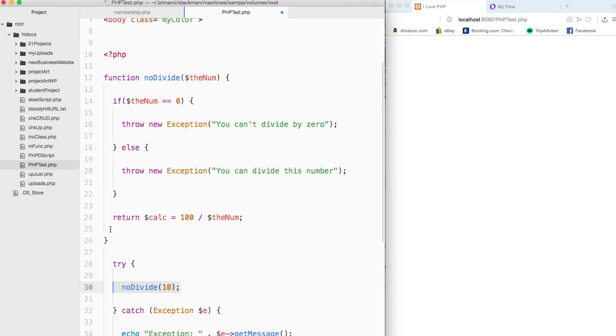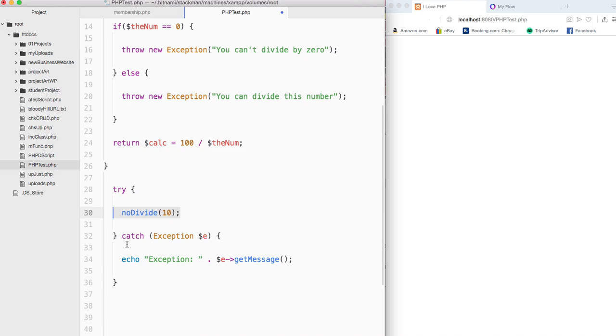Now it's running this stuff. This 10 will go into here, and then we're going to divide it by 0, and then we're going to get the results. And then the catch: if you get an error, you will capture that. That's why the word catch is there, and you're going to stick it into this variable, which is an object, and then you're going to call this method, which happens to be a function. Let's save it and let's run it.